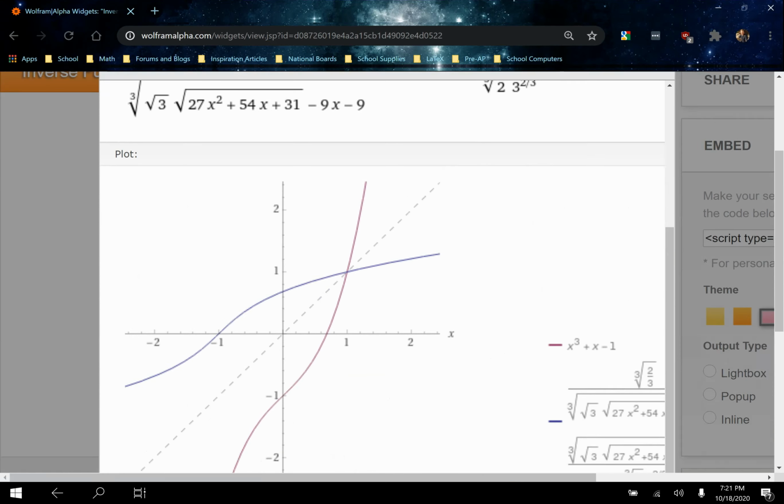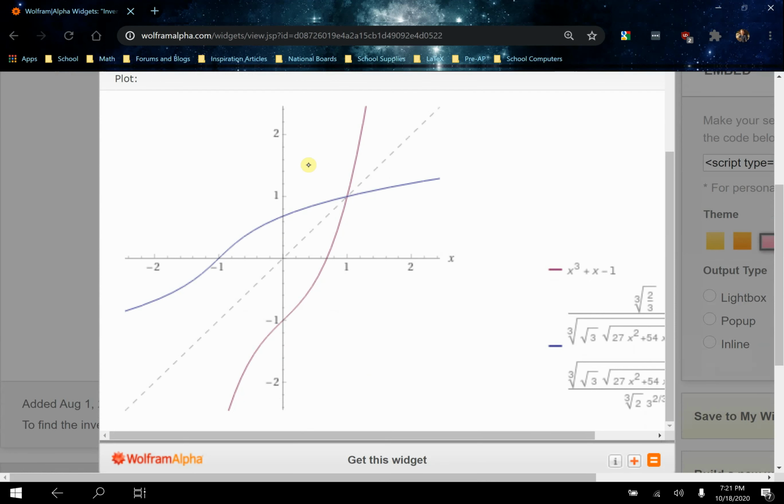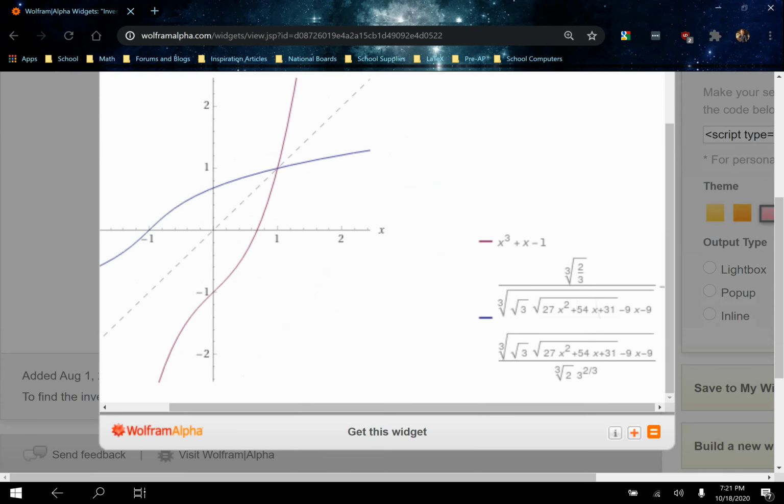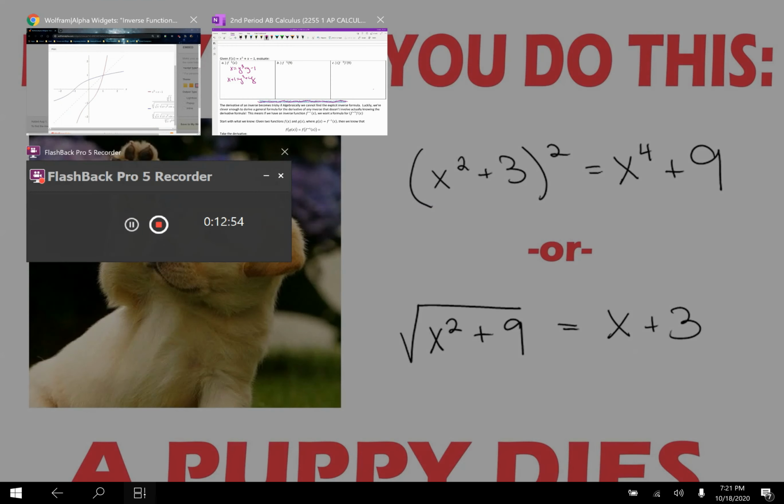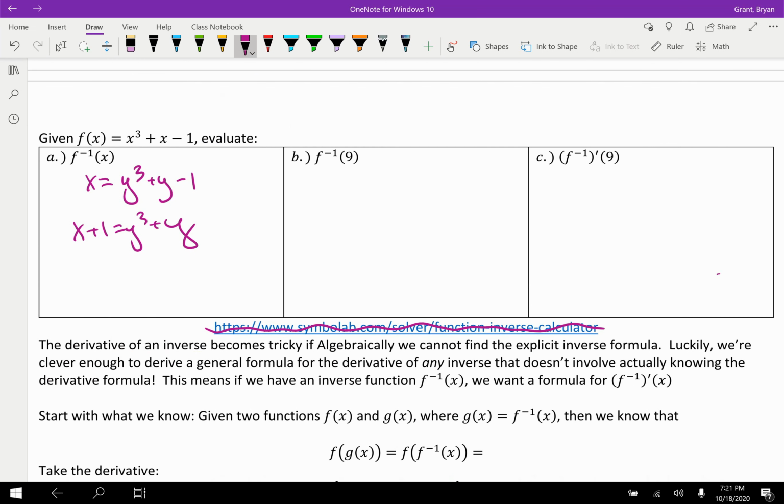If I scroll down a little bit, you can see our 2 graphs separated by that line y equals x. You can see the symmetry. You can see our x cubed graph looks like this, right? It's over here. And then my, I don't even know what graph, some weird cube root graph is over here in blue. So, if you are asked to find the inverse of this, I think you might be in a little bit of trouble. However, can we still figure out these other 2 values? Let's see what we can do.